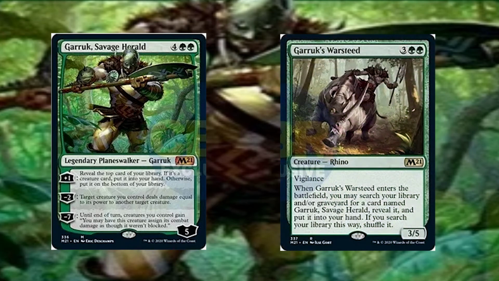And his accessory card is Garruk's Warsteed. Again, another 5 mana cost creature. It's a Rhino. It's a 3/5 with vigilance. And when Garruk's Warsteed enters the battlefield, obviously we search our library and/or graveyard for Garruk, Savage Herald and then shuffle our library.